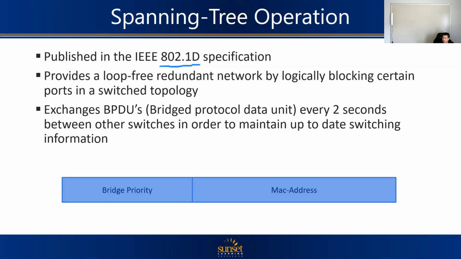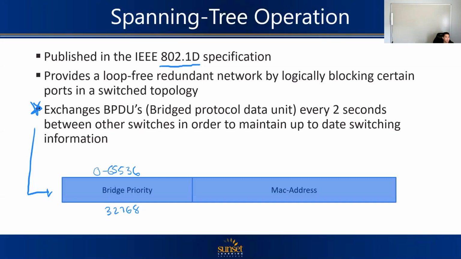The way that it does this is that every switch exchanges what we like to call a BPDU, okay? We call these things bridge protocol data units. In your BPDU, it looks like this guy right here, okay? What's essentially happening here is your bridge priority can be any value from 0 all the way up to 65,536, I believe, okay? So the default priority is usually about 32,768, typically. Okay, so it's right in the middle there between 0 and 65,536.